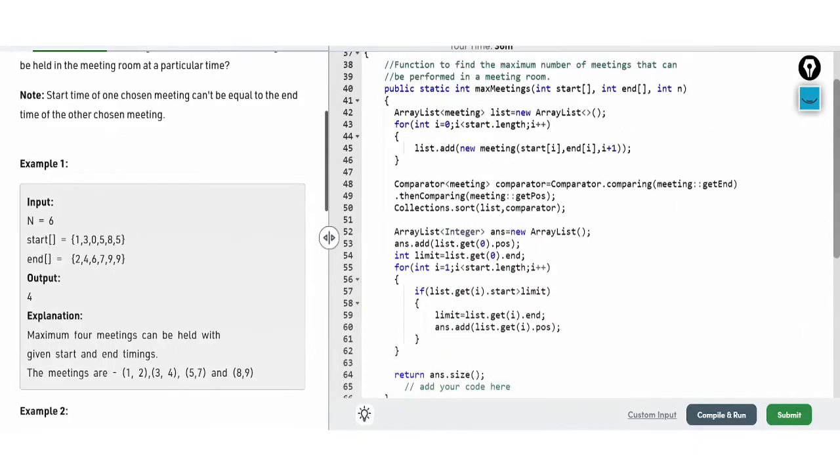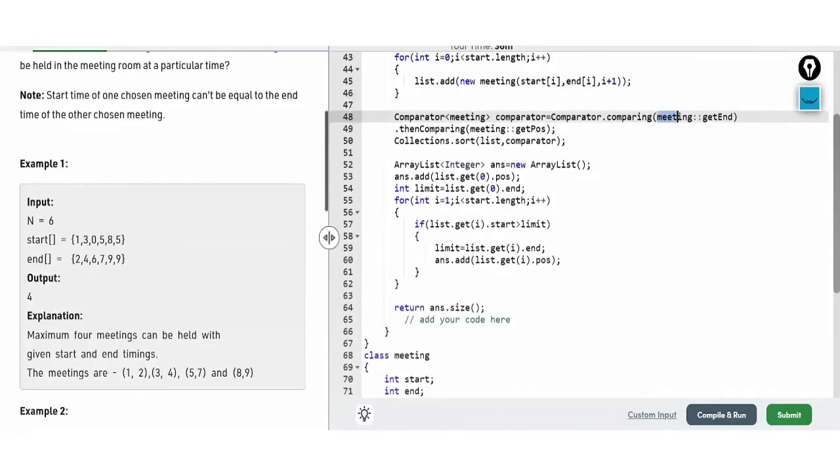So here I have created an array list of the meeting, and then I have added the start and end time and the position into the list. Then I have created a comparator, which is basically sorting it based on the end time. And if the end time is the same, then we are comparing it based on the position. And then I am sorting it using this comparator.